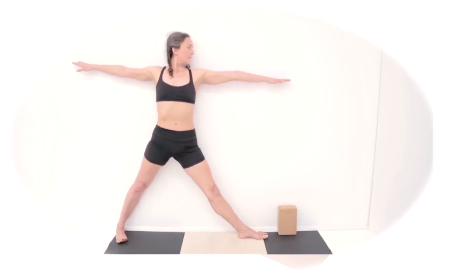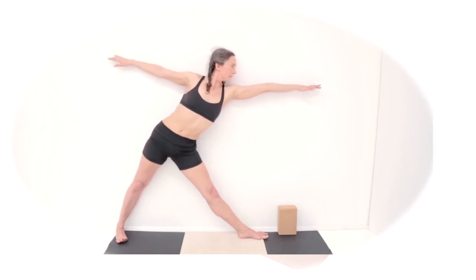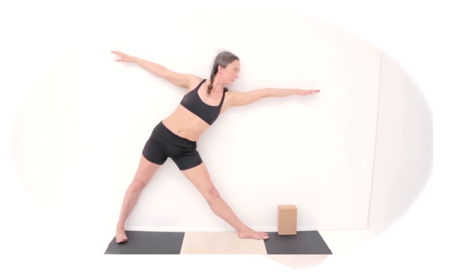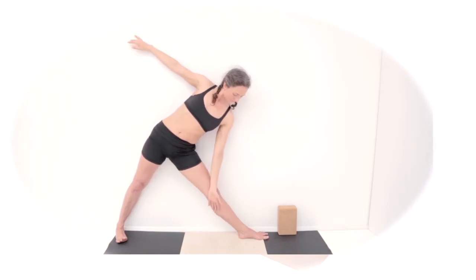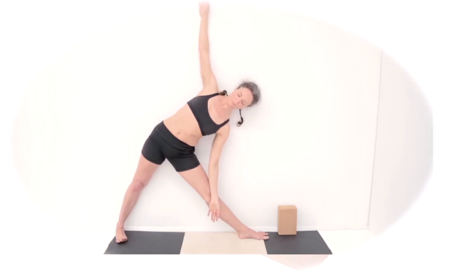This next time that you exhale, lengthen out over your left leg, coming parallel to the floor like you're reaching out over a countertop. Feel how that stretches your inner left thigh. Pause here. Push the ground away with the ball of your left foot. Draw up through your left quadricep muscle so your knee doesn't lock. Draw up through your waist and see if there's any more you can edge out through your arms. Then next exhale, just change your arms — release your left hand down inside your left thigh and lengthen your right hand up towards the sky, feeling the connection all along that right side.